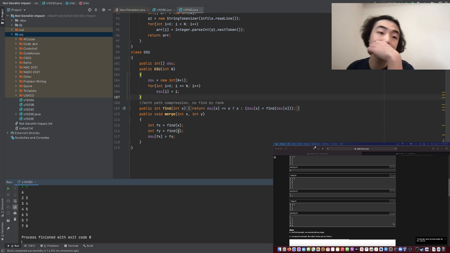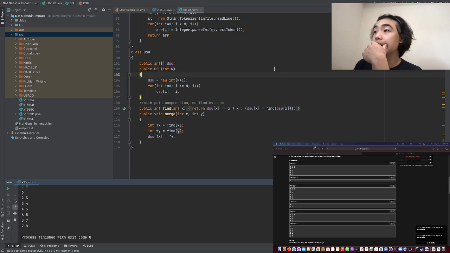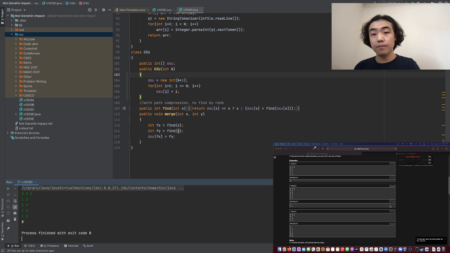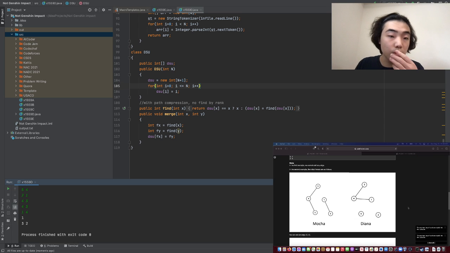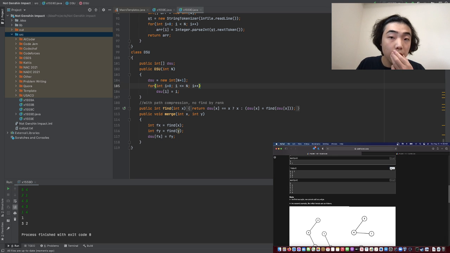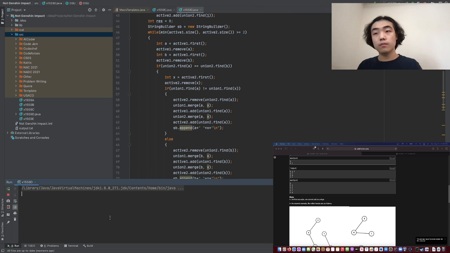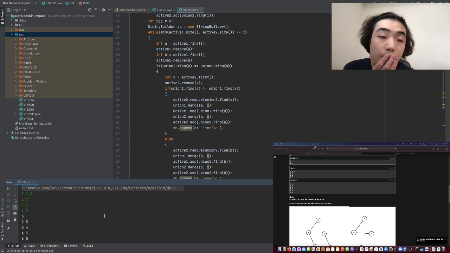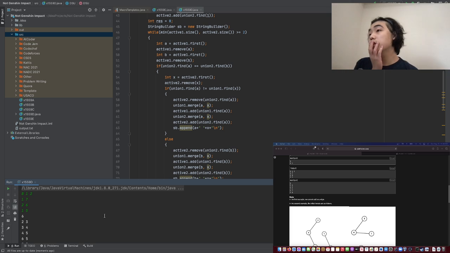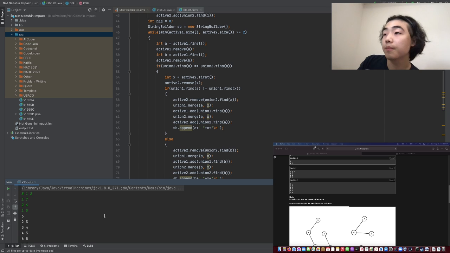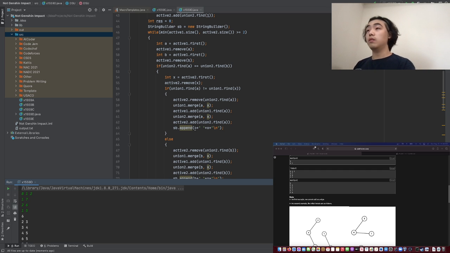Why are we getting 6? That's kind of weird. Got 0 for this. Got 1 for this. 3 and 2. Can we merge 3 and 2? Yeah, that works. Okay, this over here is kind of weird though. 1 7, 2 6, and then 1 5. Yeah, because we want to add 7 edges, which is like 2 components.